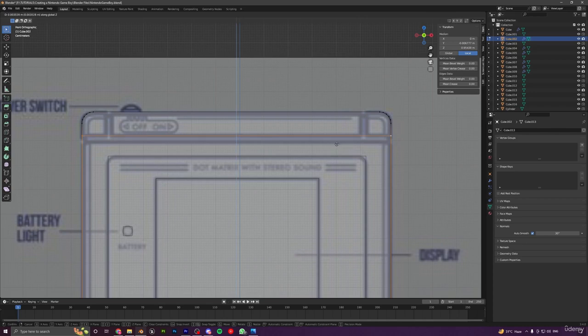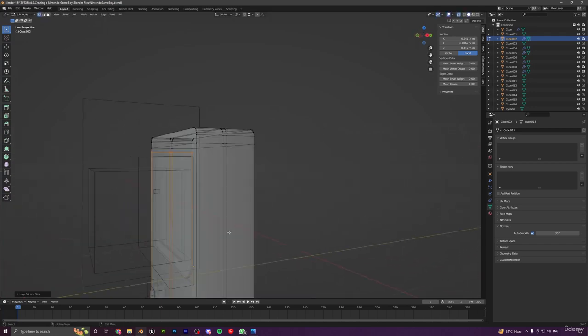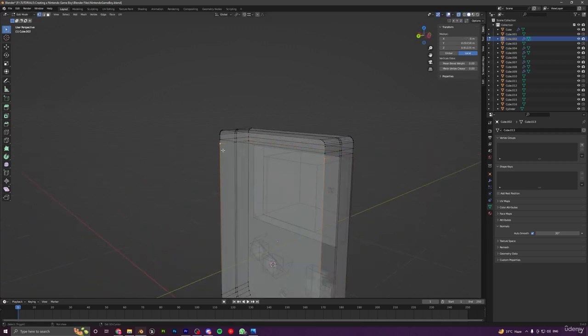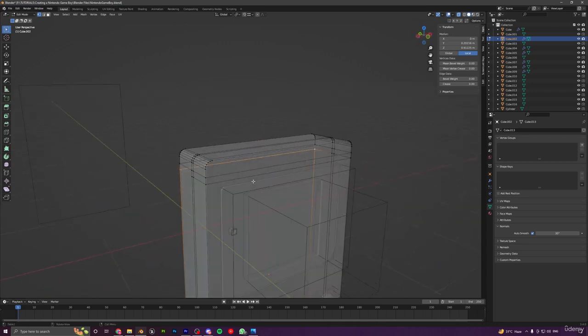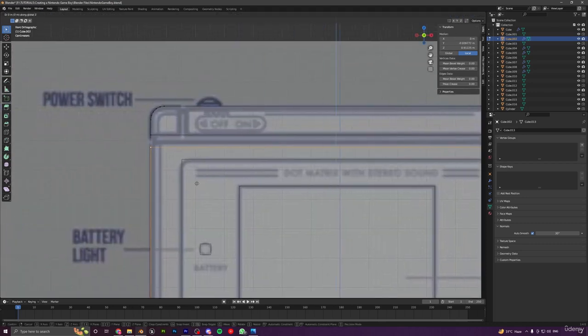So let's move it right over here. And now we need to do the same thing again. So press Ctrl R, add an edge loop like this, one over here. Press G, then Z and hold Ctrl to snap it. Select these two, press J to join and select these two, press J to join. Hold Alt, select the complete loop, press G then Z and bring it up like this.